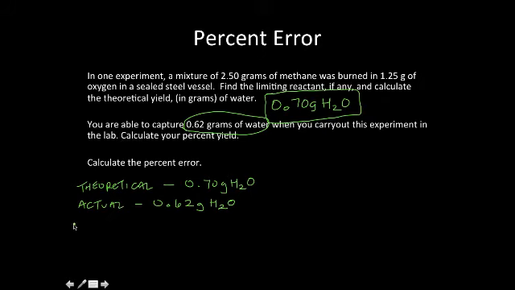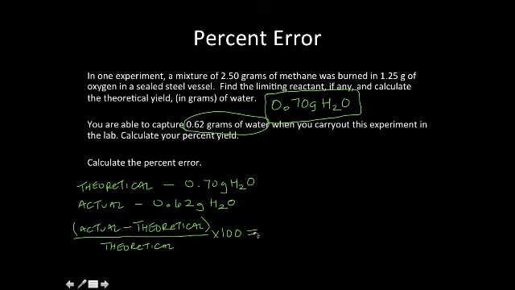And then if we recall, the equation for percent error is the actual value minus the theoretical value. Okay, we take that value and we divide it all by the theoretical value again. Okay, and so we times that by 100 and we'll get our percentage. As I continue to go, this goes ahead and translates.